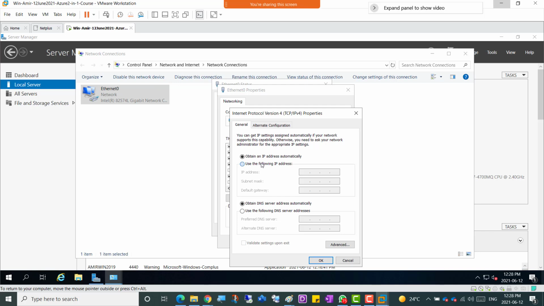So I select this and Properties, or double click it, and just give that static IP. Use the following IP address: 192.168.200.1, and you press tab, 255.255.255.0. If you press tab on the keyboard again, it goes to the next field, but we do not want to give a default gateway. We don't need to. And if you press tab again, now it's on the preferred DNS server. Yes, we are going to install the DNS server on this machine now, so we're giving the same IP for the preferred DNS here as well.